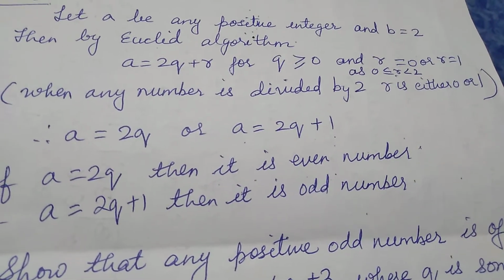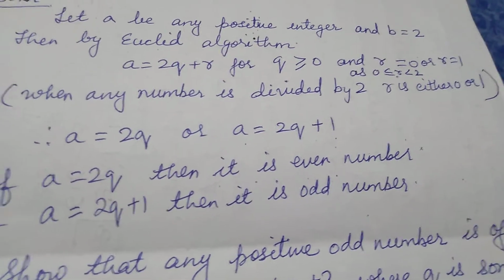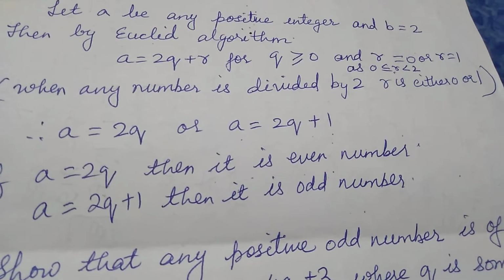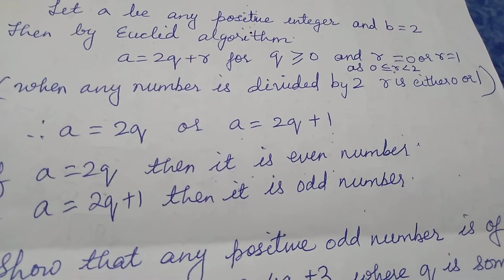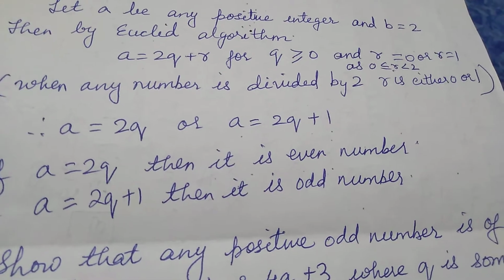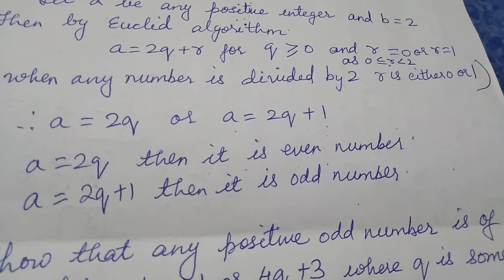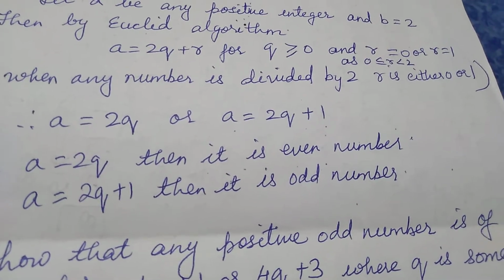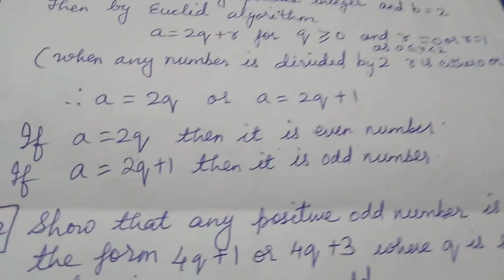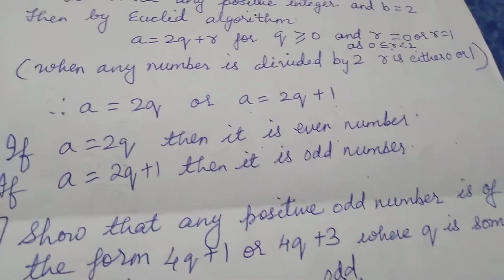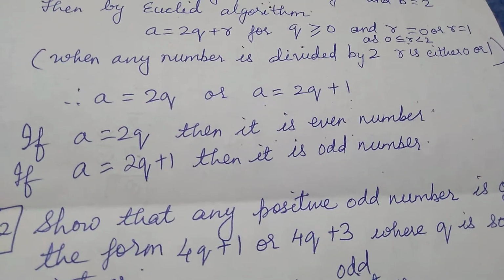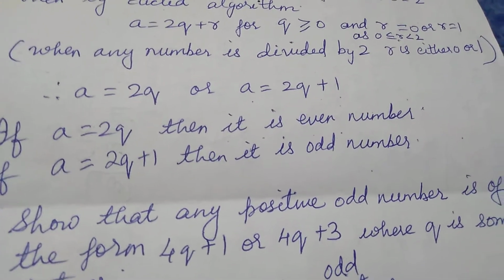2q plus 1. Now a is equal to 2q मतलब क्या हो गया? वो एक इवन नंबर है बिकॉज इट इज मल्टीप्लाइड बाई 2. इट इज़ अ फैक्टर ऑफ 2, मल्टीपल ऑफ 2. एंड वॉट और अगर 2q एक इवन नंबर है तो एनी इवन नंबर इफ यू एड 1 व्हाट डज इट बिकम ऑड नंबर. सो इफ a इज इक्वल टू 2q देन इट इज इवन नंबर एंड इफ a इज इक्वल टू 2q plus 1 देन इट इज ऑड नंबर.